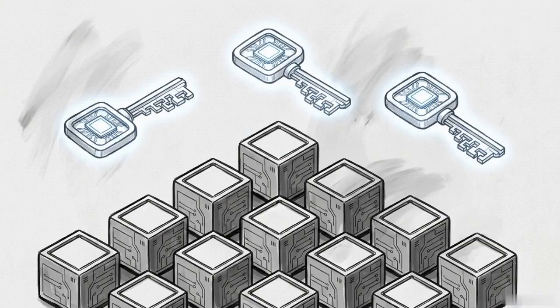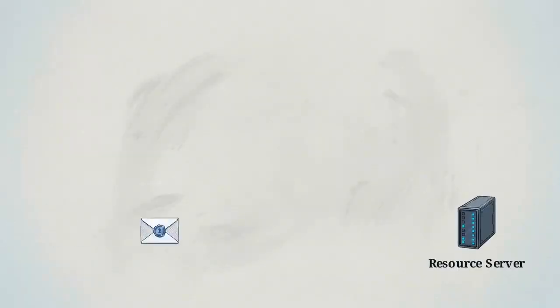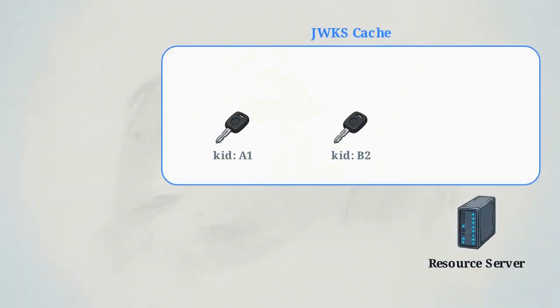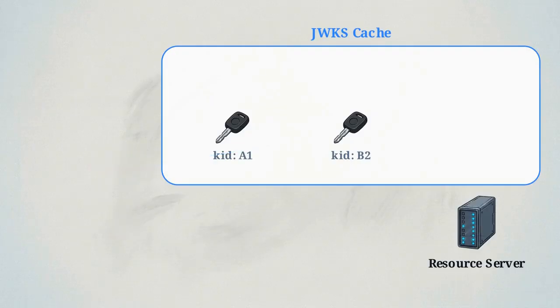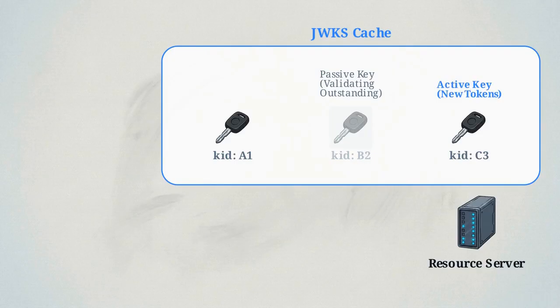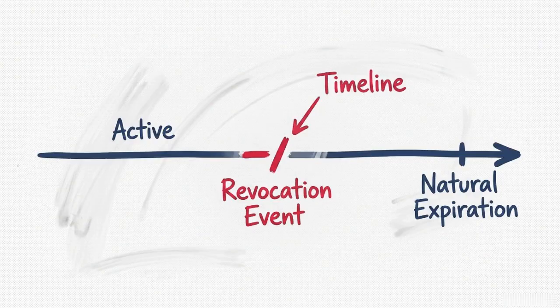Instead, enterprise systems utilize JSON Web Key Sets, or JWKs, for offline, stateless cryptographic validation. The resource server fetches and caches a public JWKs document. It matches the key ID in the token header against its cache to verify the signature. Keys rotate periodically. Overlapping new keys with passive old ones in the JWKs allows seamless validation during transitions. JWKs enables high concurrency horizontal scaling by eliminating central validation bottlenecks, but its stateless design cannot trigger an immediate revocation before a token naturally expires.